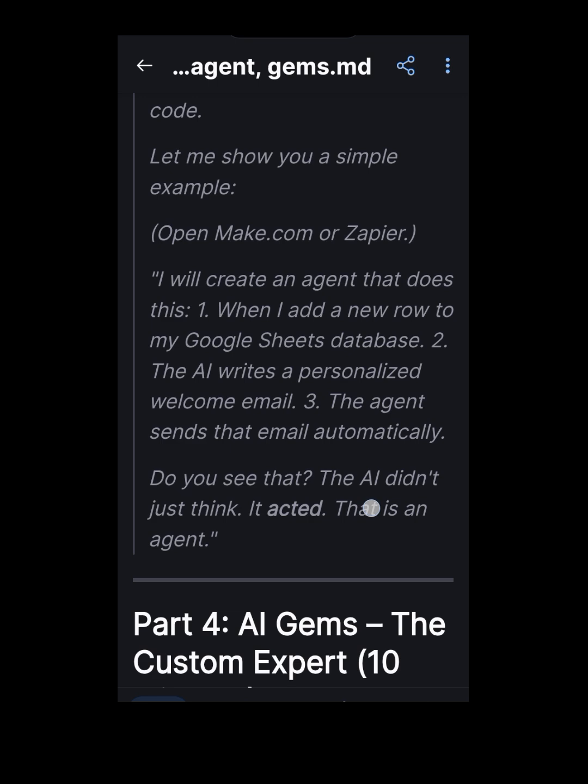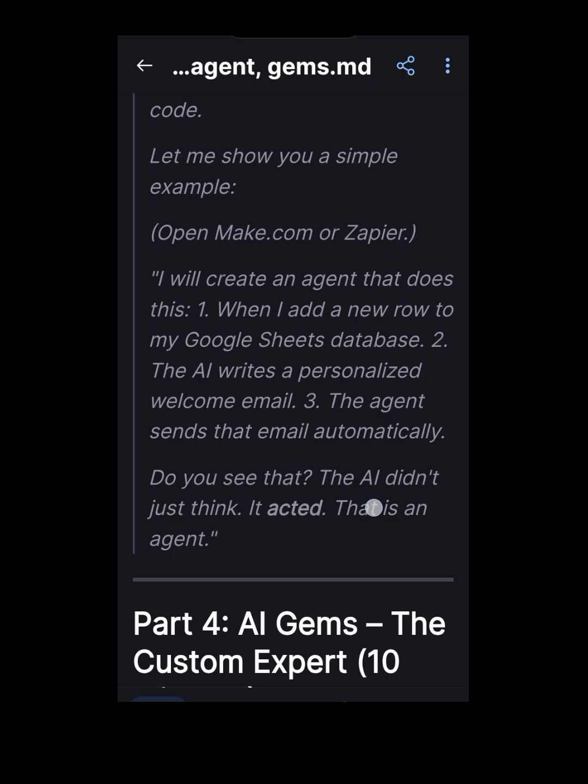So I'm going to use Zapier, and this is what I want to do. I will create an agent that does this. What is this agent going to do? I'm going to create an AI agent that will write a personalized welcome email. Yes, it will write a personalized welcome email.